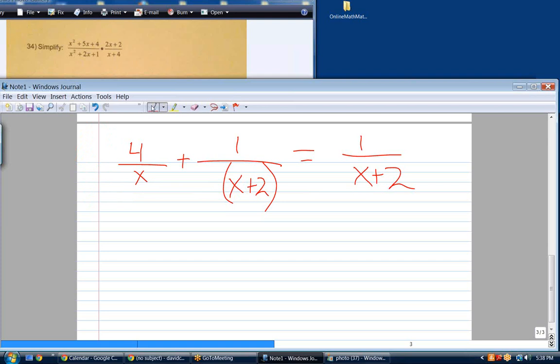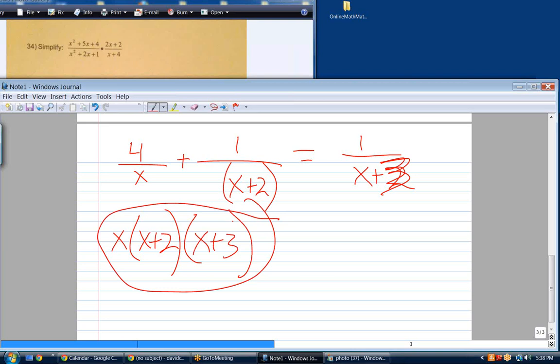Okay, I wasn't sure about that, I've never done that. If this was x plus 3 and not x plus 2, then I would want to multiply everything by x. Then this would get rid of all denominators in one step. But I would have to multiply every term on both sides of the equation by this. Yeah, that'd take a while.